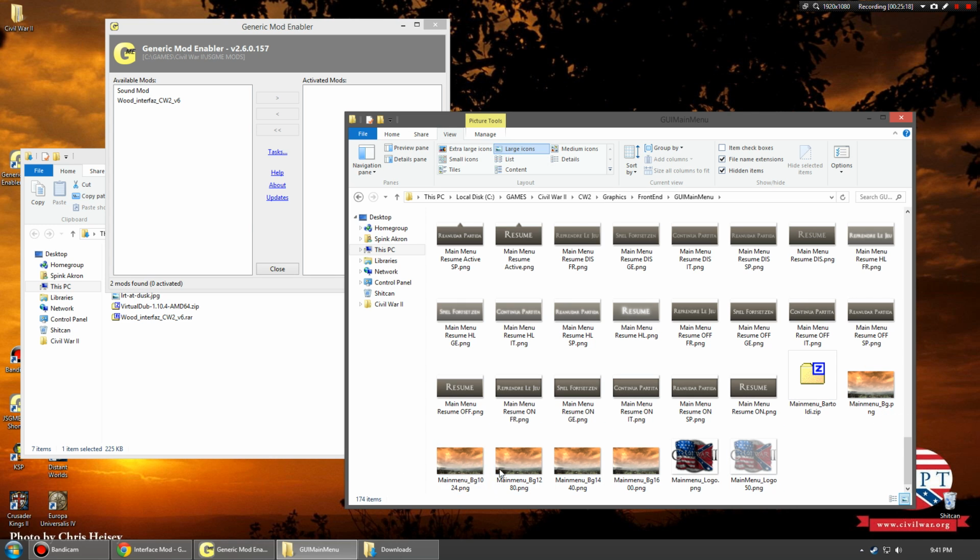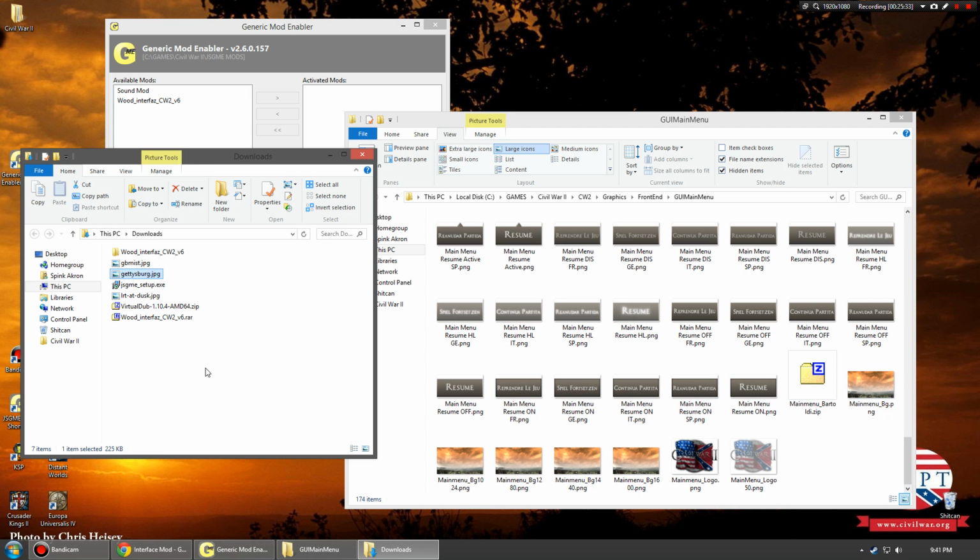And there's different files for different resolutions, and all I cared about was this one because that's the resolution that I use. So I found it's called main menu underscore BG PNG. So it's a PNG file, and its dimensions, as we see here, are 1920 by 1080. Well, I have a JPEG. I don't have a PNG. If I copied this in here as a JPEG, it wouldn't recognize it as the same file.